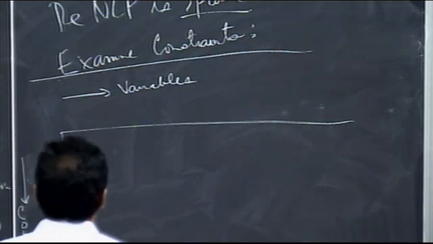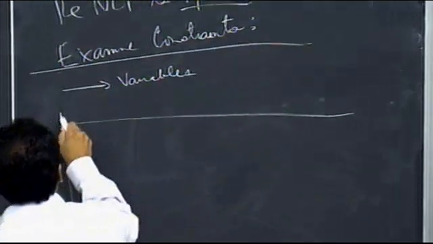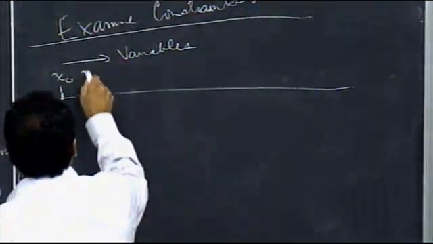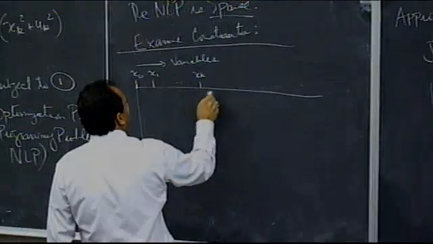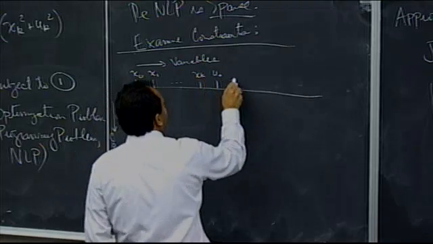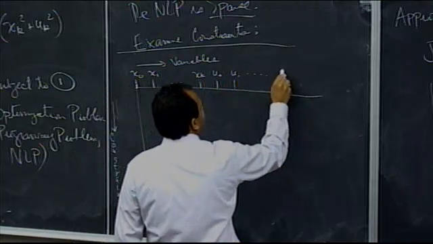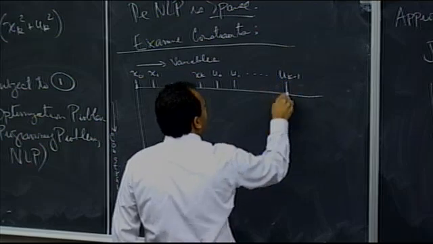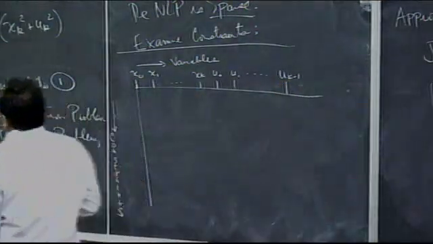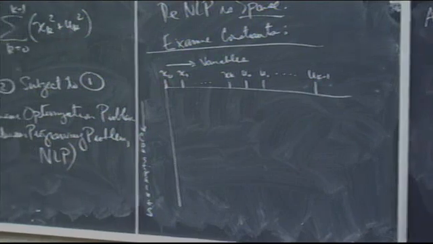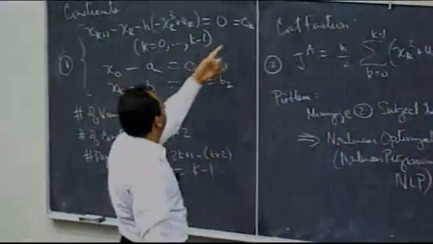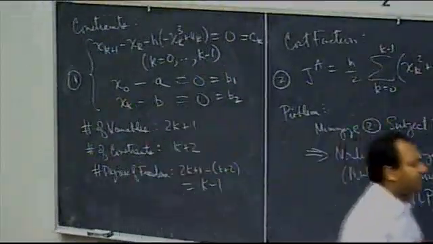Now, if you look at this, what are the variables? I've got x0, x1, all the way up to x capital K. Then I've got u0, u1, all the way up to u k minus 1. That's my last variable. Over here, I'm going to label each one of these constraints. I'm going to call them CK. I'm going to call this B1, and this B2. These are boundary conditions. Those are the collocation constraints, right?